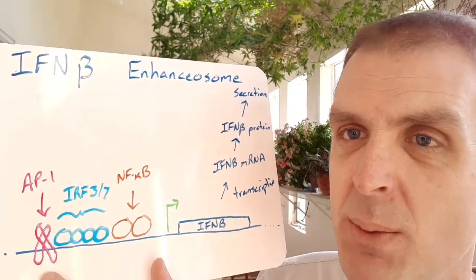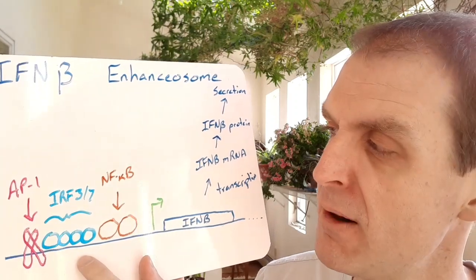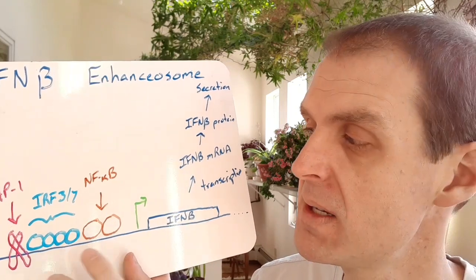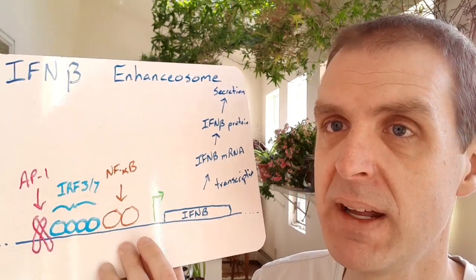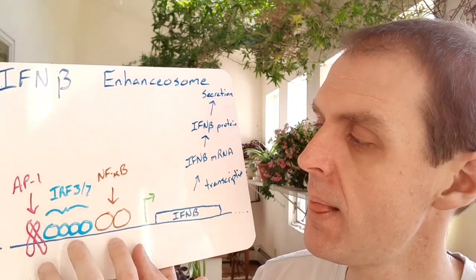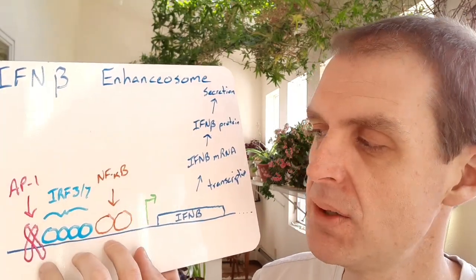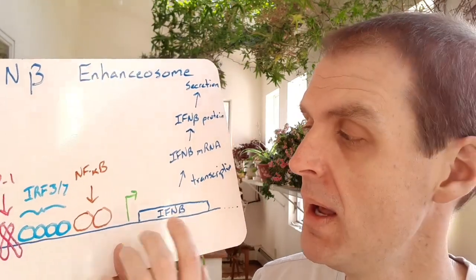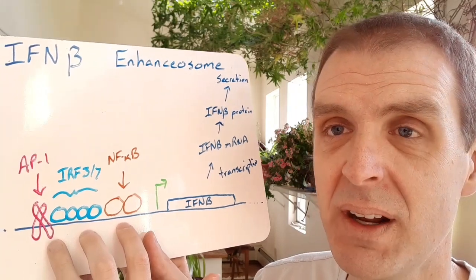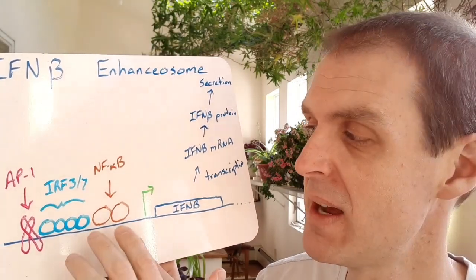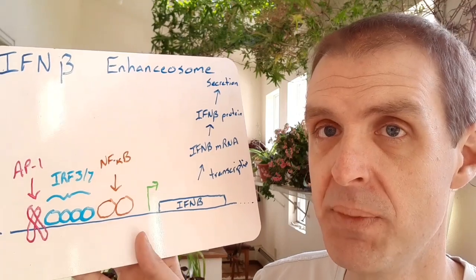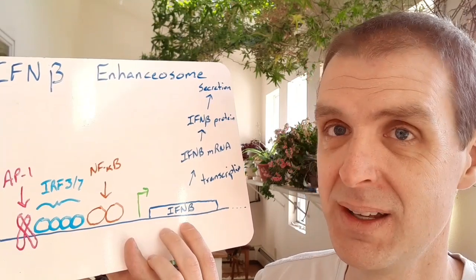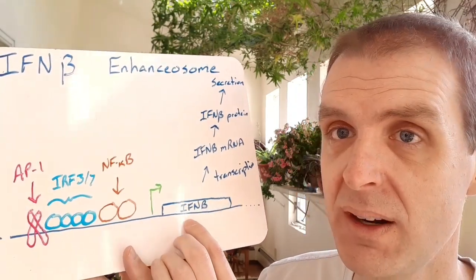But if you have the AP1 transcription factors, the IRF3 transcription factor, or 7, and the NF-kappa B transcription factors, if all three of those get activated, which is what we saw in the previous slide, those three will end up binding to consensus sites that are in the promoter of the interferon beta gene. And they sit in very tight positioning next to each other, and between the three of them coordinate the induction. The induction means upregulation, increased expression of interferon beta.